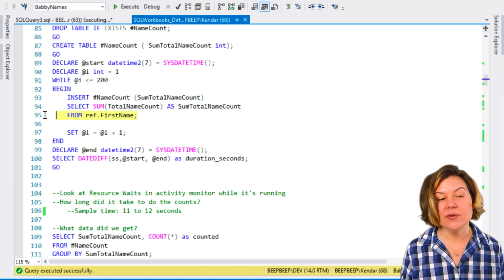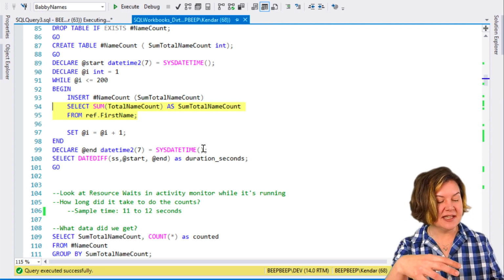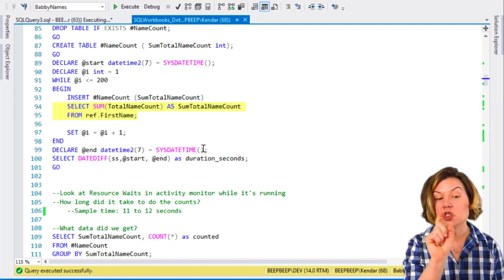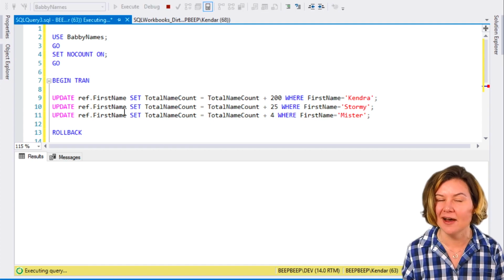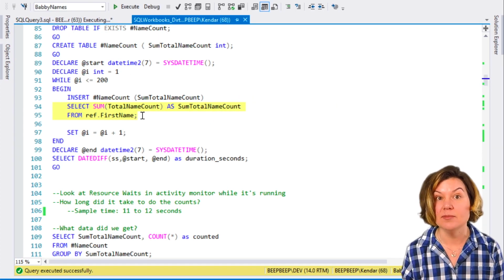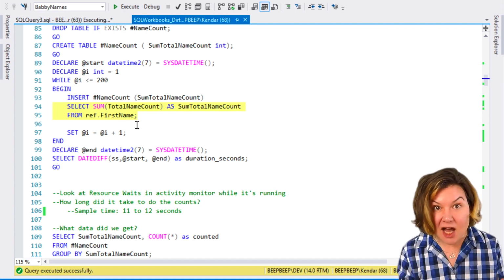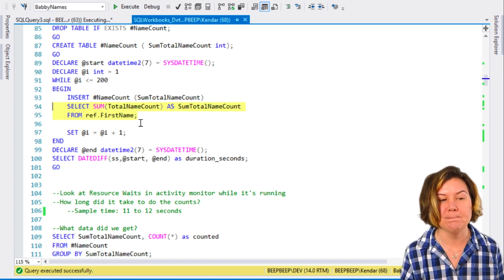Imagine that we also have something else in our application that's constantly tracking the sum of the total count of babies here. It takes that total name count column, the same one that is being updated by our application, and sums it up across the whole table. Now, ref.firstname is not a very large table, so we're going to have to scan this table, but it's a small table.